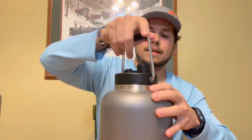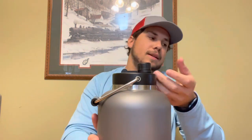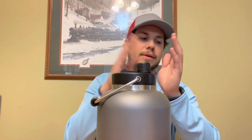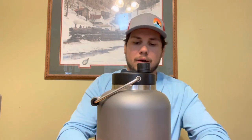I was really leaning heavy towards getting the Yeti gallon jug — I was close — but I couldn't justify spending 130 bucks on a jug that's going to do basically the exact same thing. They both have the rubber insulation rings. The only difference, like I said with the half gallon, is the gallon lid is hollow instead of insulated.